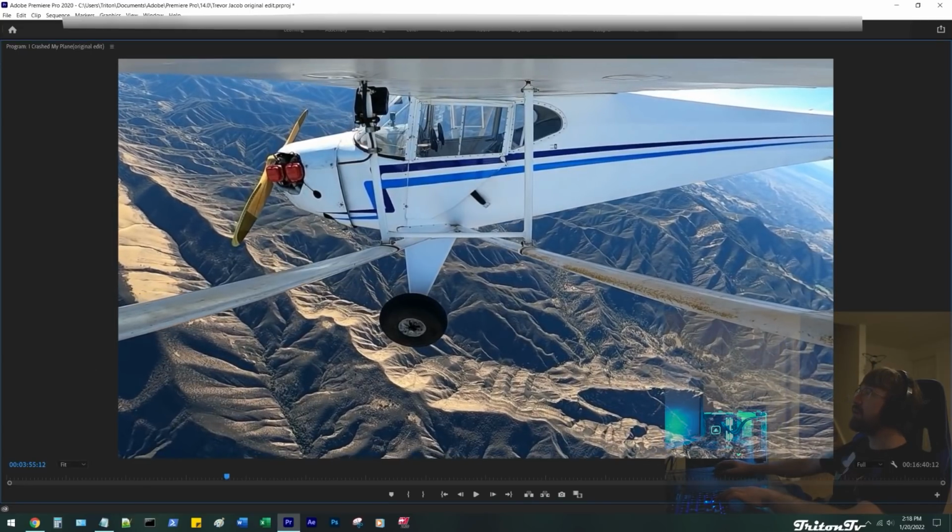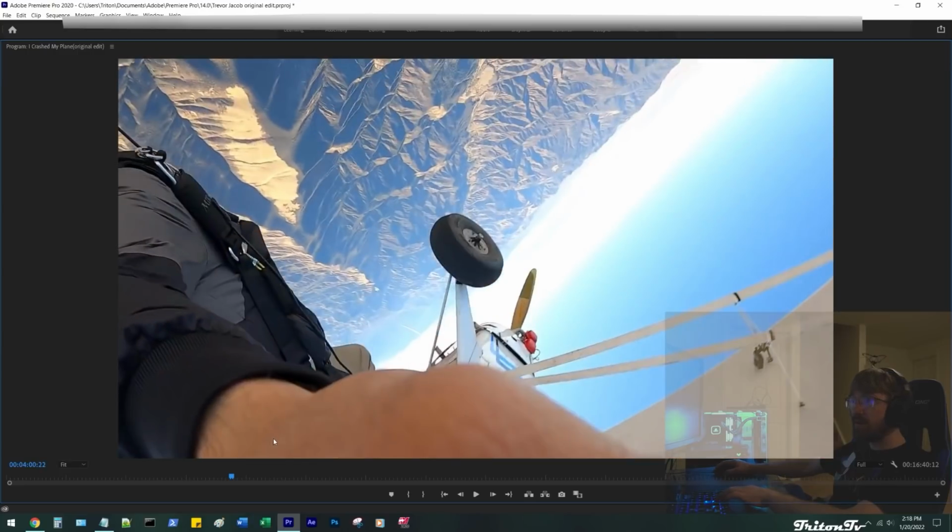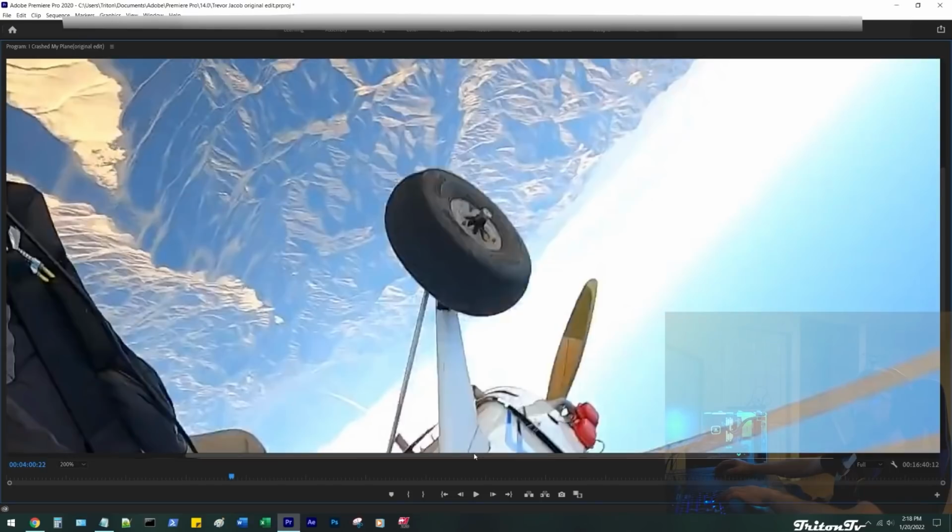Okay. GoPro never used, timestamp 4:02, 4 minutes and 22 frames. That is a GoPro. Look at that. There's only a few frames here. And when I looked at my last video, I realized I kind of skipped through this. That is a GoPro. There's the little lens on the front. That is the inner, right there's the first little strut. That's a GoPro. That footage was never used in this video.